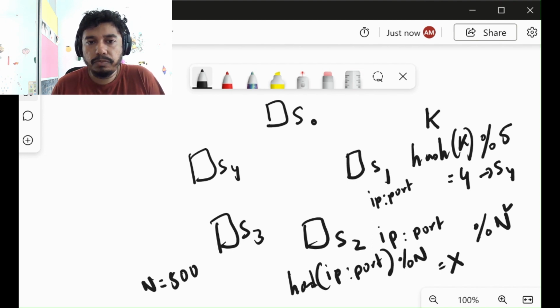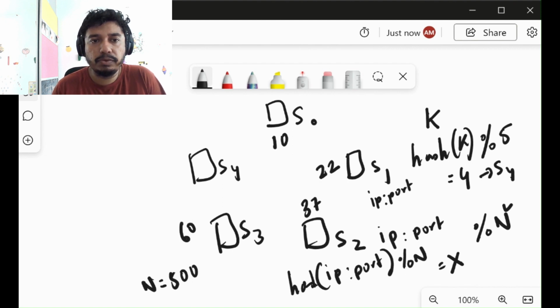So for example, for this problem, let's say S0 has a hash value of 10. S1 has, let's say, 22. S2 has, let's say, 37. S3 has, let's say, 60, and S4 is, let's say, 135.